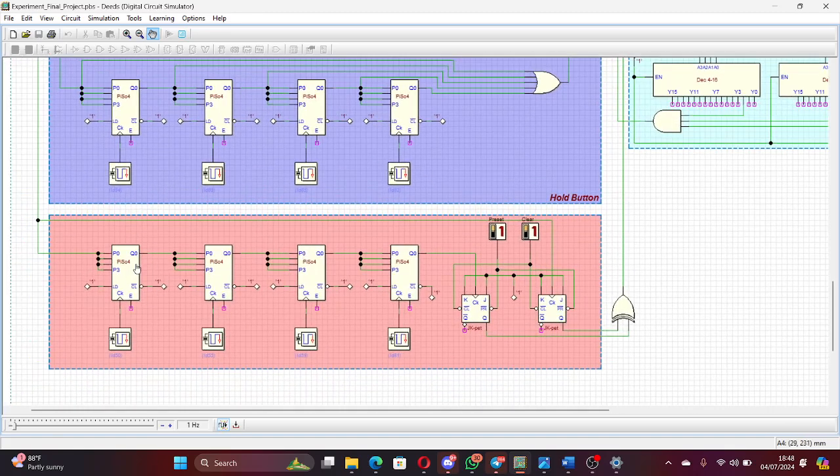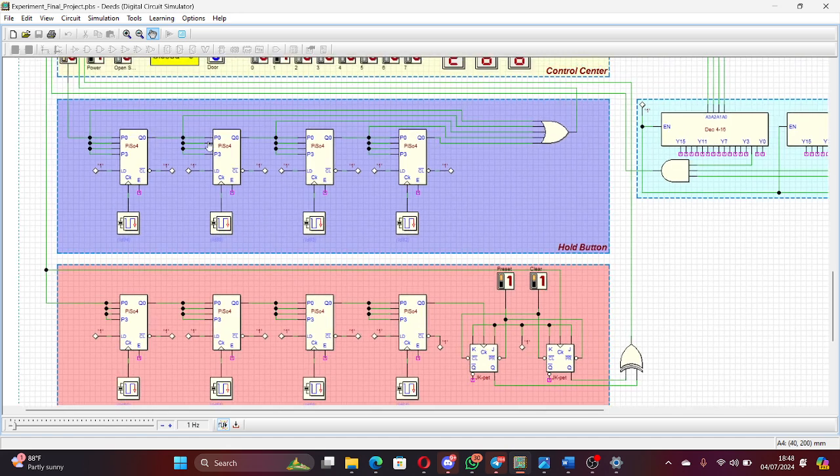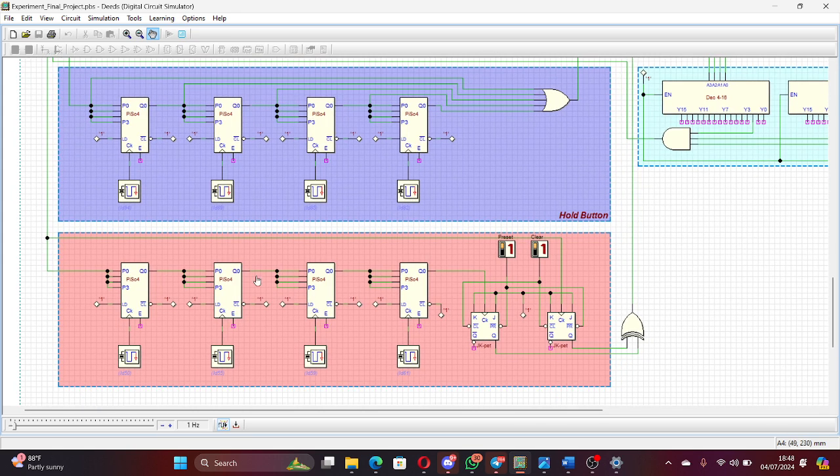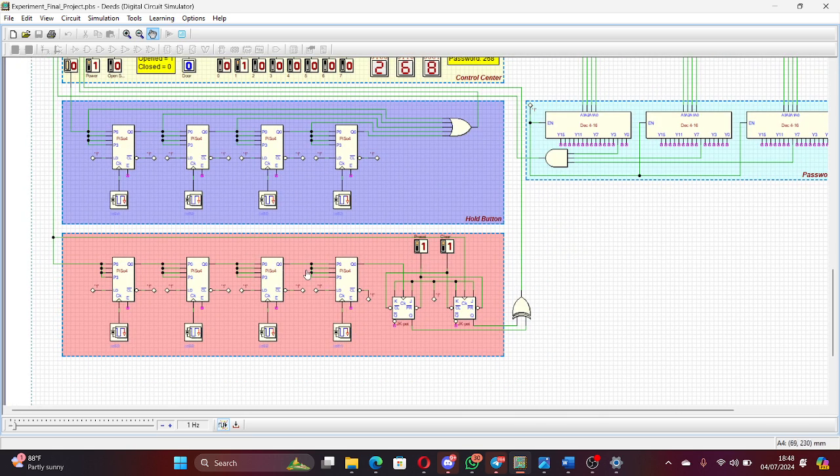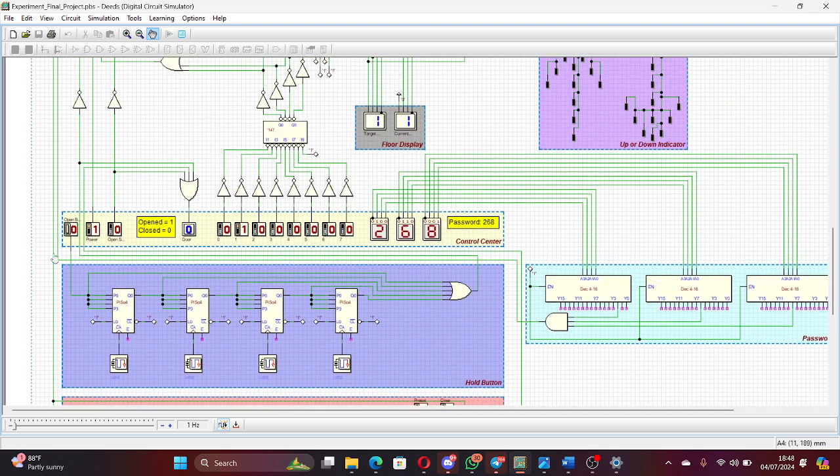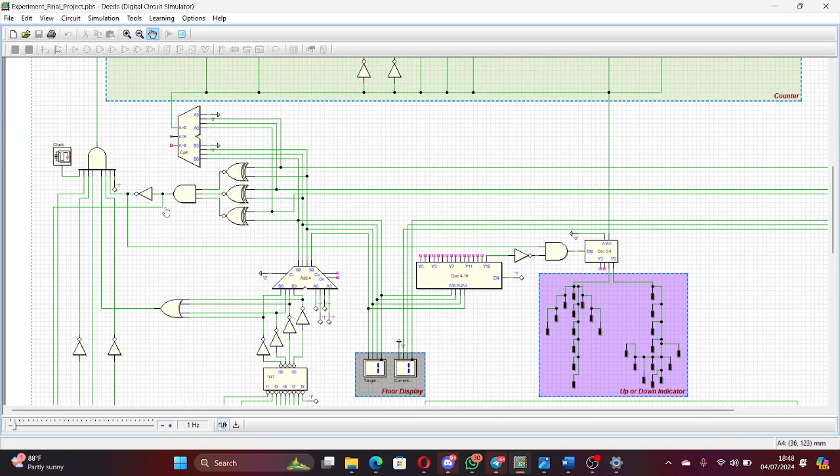This one uses a similar concept to this, but I want this. If we see, this input is coming from this equality comparator.